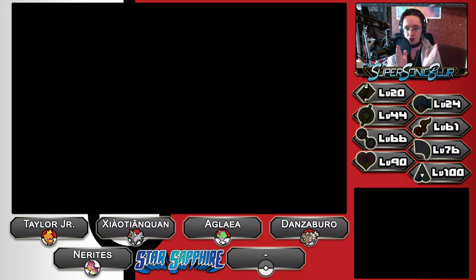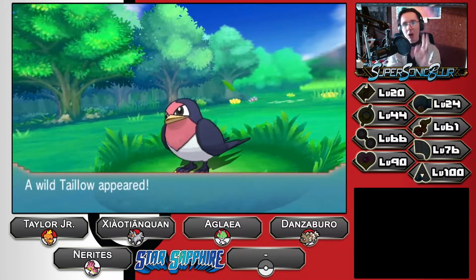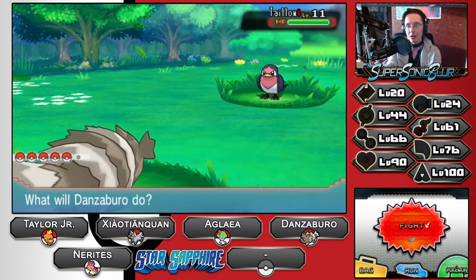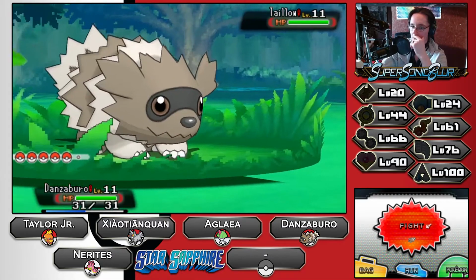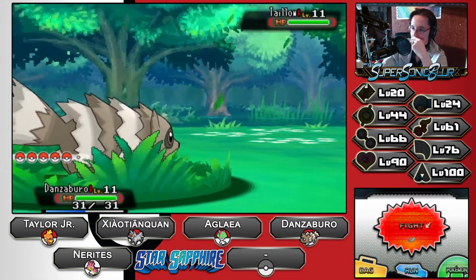Taillow makes things so easy. This was like the one Pokemon. It was either a Taillow or a Fletchling that I wanted on this route. And we got one of them. Oh, right. Okay. How do I hit you without killing you? Because everything's like super high attack right now.